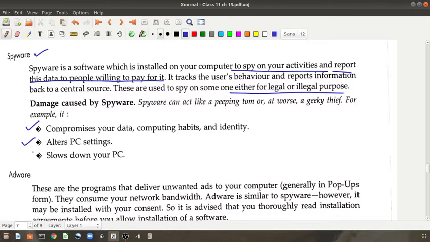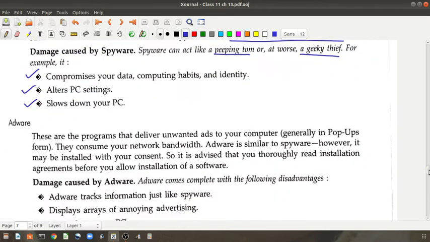Your activities are being saved in some file and transferred to that person, all without your consent, and it slows down your computer because there are extra programs running behind. Spyware can act like a peeping Tom, or at worst a geeky thief. Geeky thief means credit card and everything is going away, all compromised.